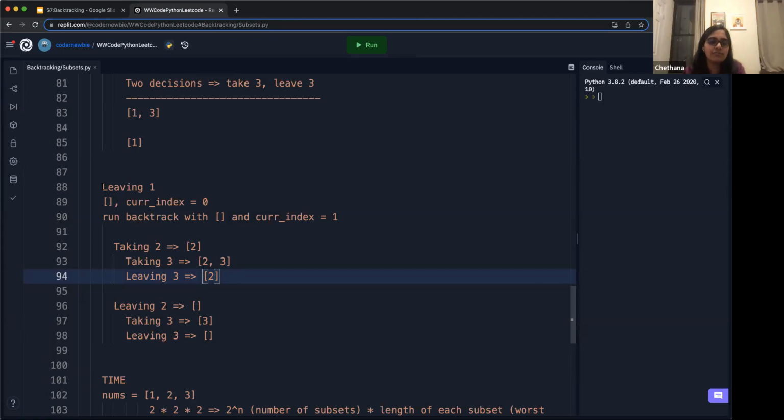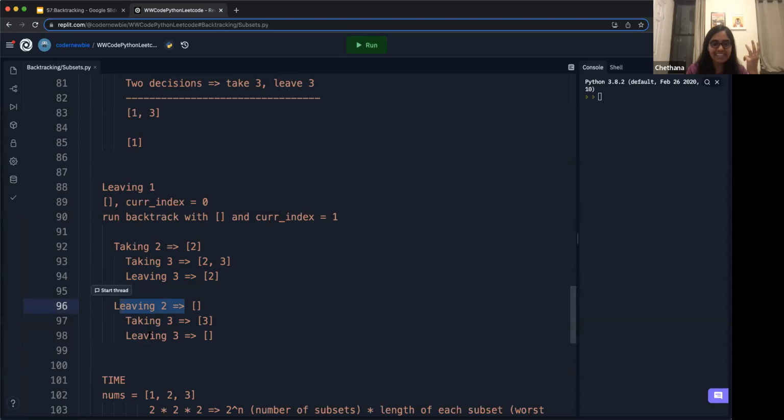And then for leaving 1, you finish taking 2. Now you have to leave 2. And these would be the iterations for that. And when you notice, this is really cool, right? It's really intuitive, because this leaving 3, this particular one, is like the intersection of leaving 1, leaving 2, right?